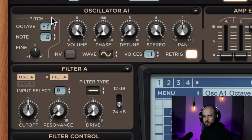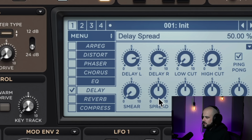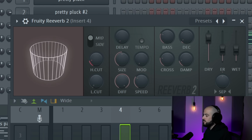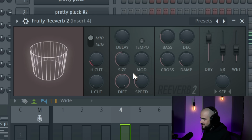We can totally run with that, but I don't want to start my song with that. I want to take that sound actually and just make it like a pluck, like that. We can add some echo to it, and it just adds that, you know, extra dimension. I'm gonna load up some Fruity Reverb. This is among one of the best sounding reverb plugins in the world.